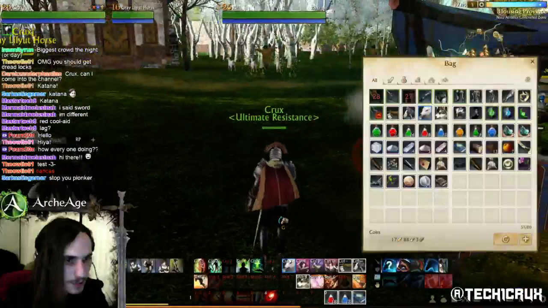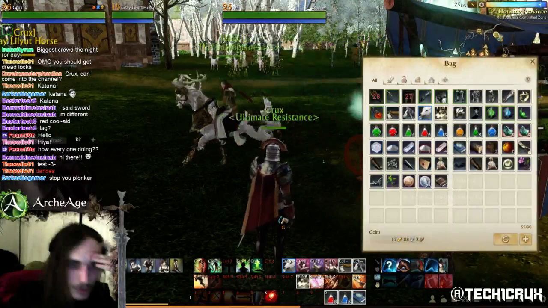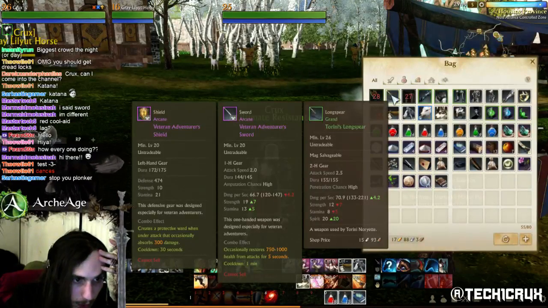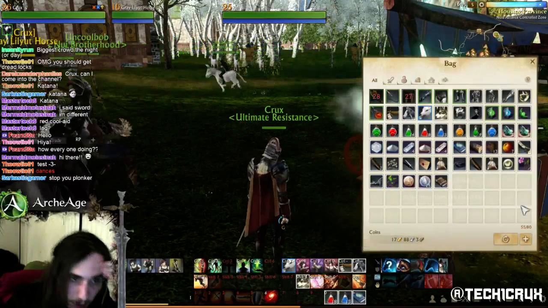Some guilds even seem to work together. And what they'll do is, man, I really want to use this. No, wait, that's a long spear. I want a short spear.